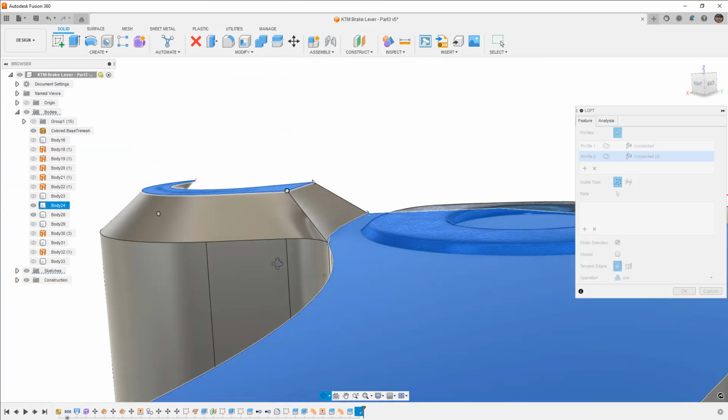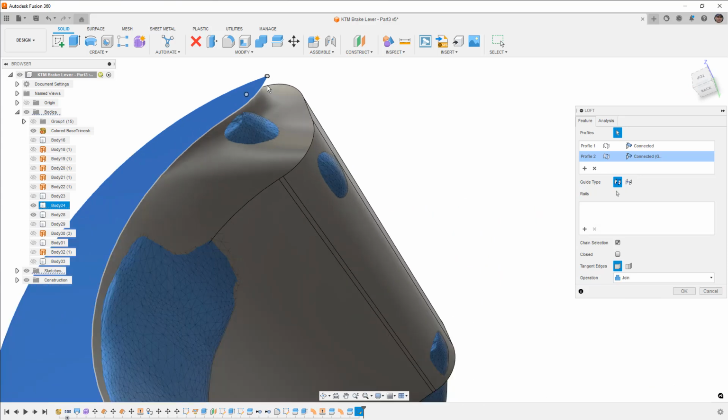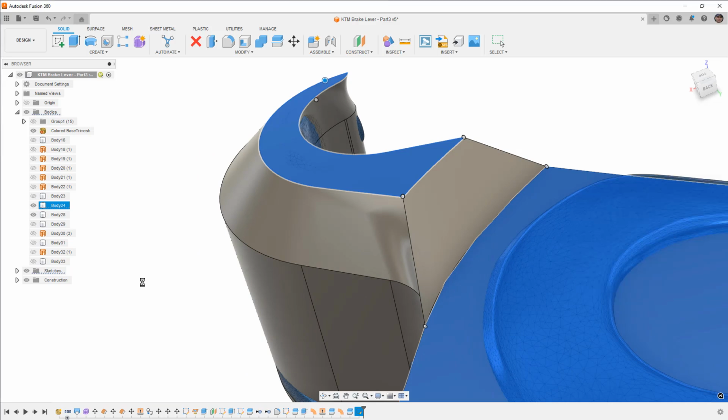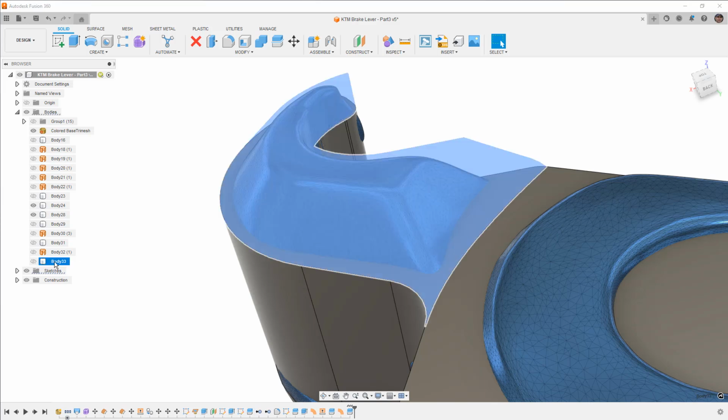And sometimes one of these methods is going to be clearly better than the other, but having an understanding that you can do it both ways is a good option. You can see here that with the loft, things are actually twisting a bit. And if we pull the points around, you can see that the twist changes. We can see that it's pushing that twist down here a little bit. So in this instance, the loft method, which I thought was going to be a better option, actually is a worse option. And that means that I'm just going to delete that last sketch so I don't have it hanging around.